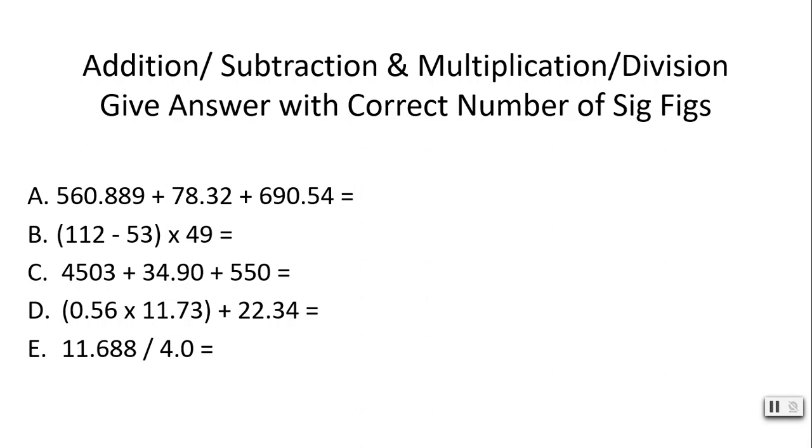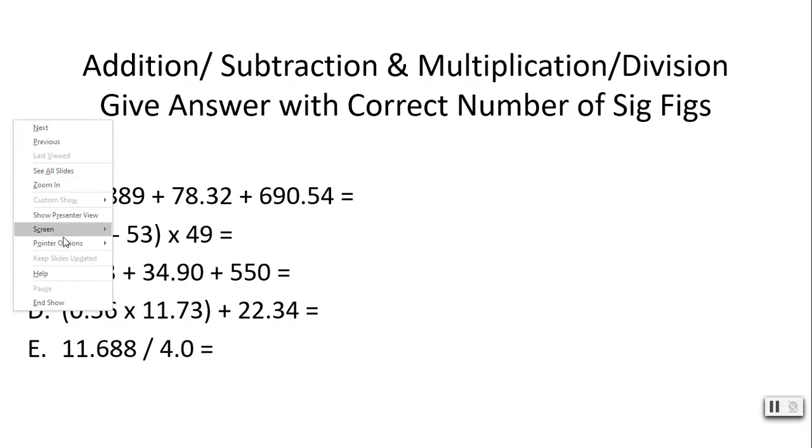Let's go ahead and talk about how to perform the calculations for these 5 problems and report the final answer with the proper number of significant figures and rounding. So we need to remember the rules that we talked about in the previous 2 videos to answer these 5 questions correctly. So hopefully by now you have tried these 5 on your own. And with that said, let's go ahead and talk about how to do these 5 problems and give the correct answer.